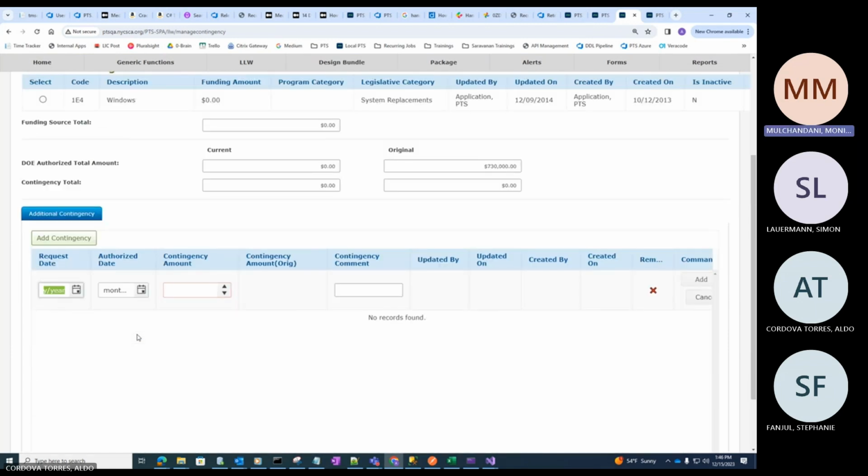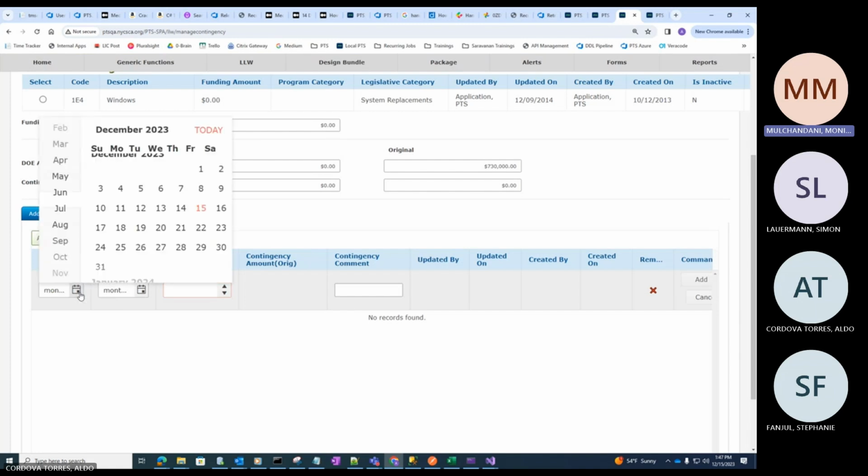The contingency details are given down below, saying when it was authorized and what amount was authorized, and that amount gets totaled up with the funding source to define the DoD authorized total amount. There are some cross validations of amounts here, saying this plus this is equal to this, and things like that. If you use it, it will be more clear than me explaining it. For now, it's just related to funding source, and it adds to the DoD authorized total amount, and that's about it. When you use it, you'll get clarity. So one fine day, just use it.